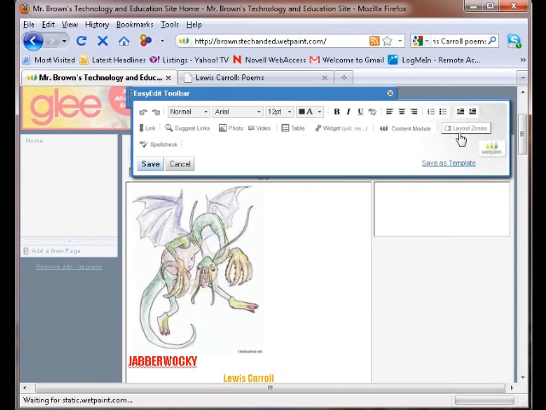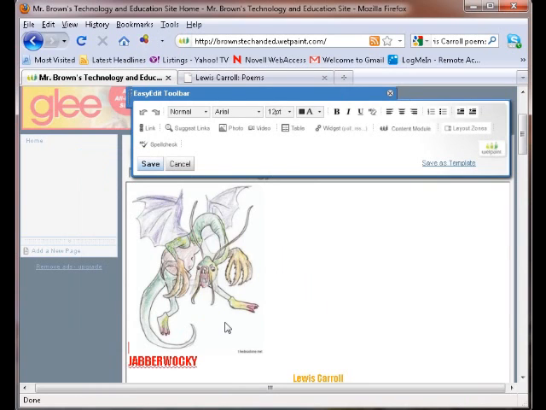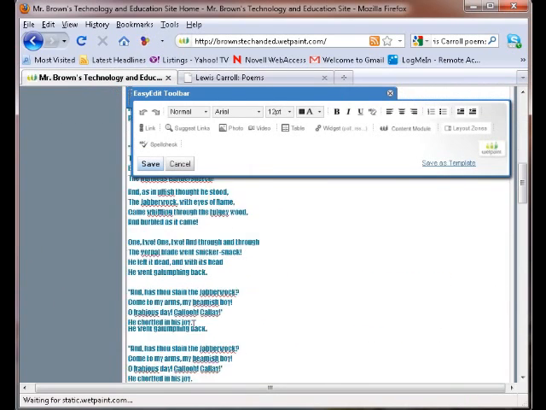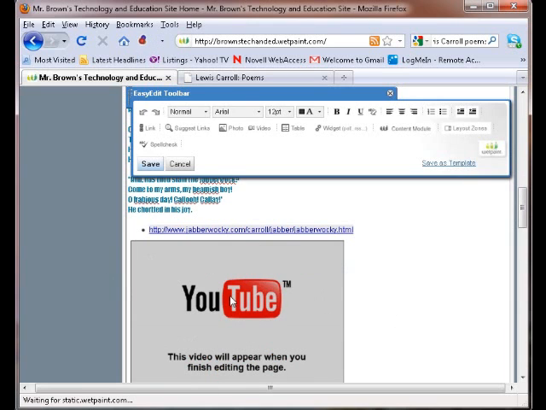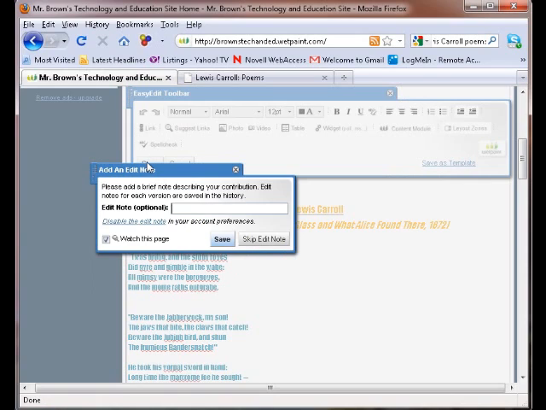I kind of like a more standard look, so I usually go with 1 layout zone. So I'll do save layout zone, and you see my content now takes up the full length, which is pretty good. Go ahead and hit save, and I'll do edited layout zones. Save.